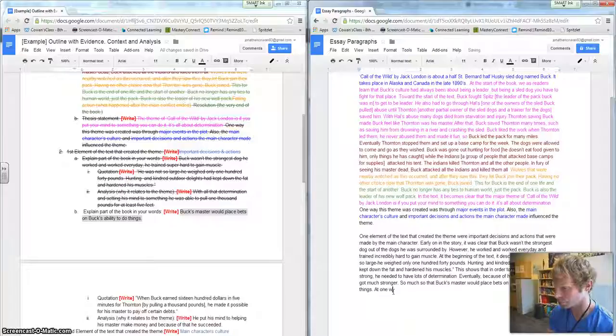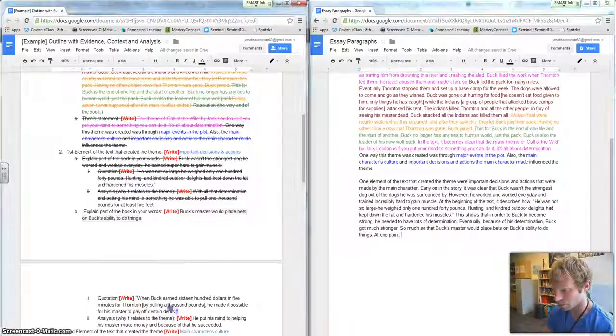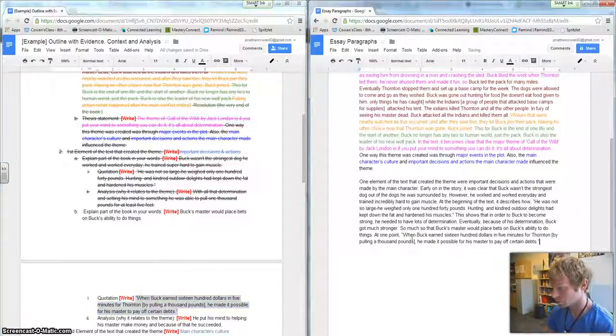At one point, when Buck earned $16,000, I'll put that in, he made it possible for his master to pay off certain debts. This shows how Buck was able to accomplish great things by being determined.